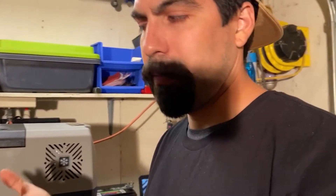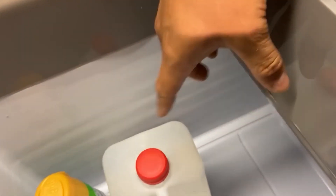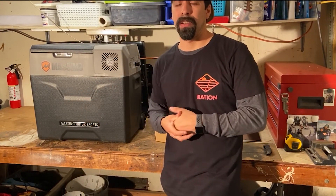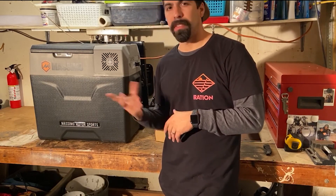I wanted to give you a little idea of what fits in there — putting a couple of items in gives you a better perspective on how much room this cooler really has. There's some creamer in there as an example. Remember, no ice has to share the space — everything that needs to be cold just goes right in. That's the overview for now. When I actually take it out and use it, I'll provide feedback on how we enjoyed it.